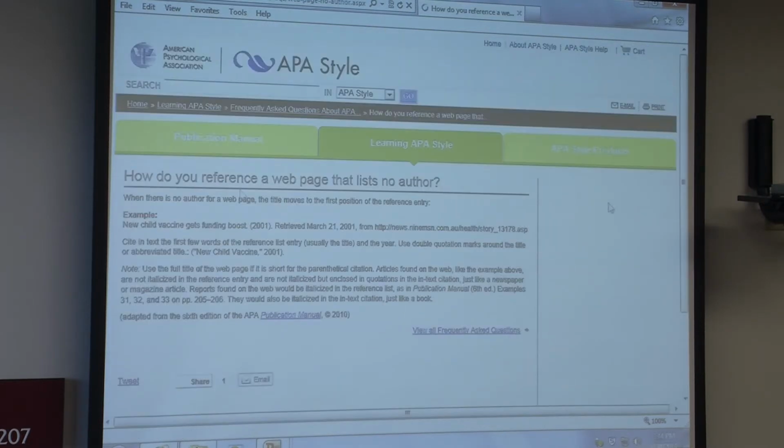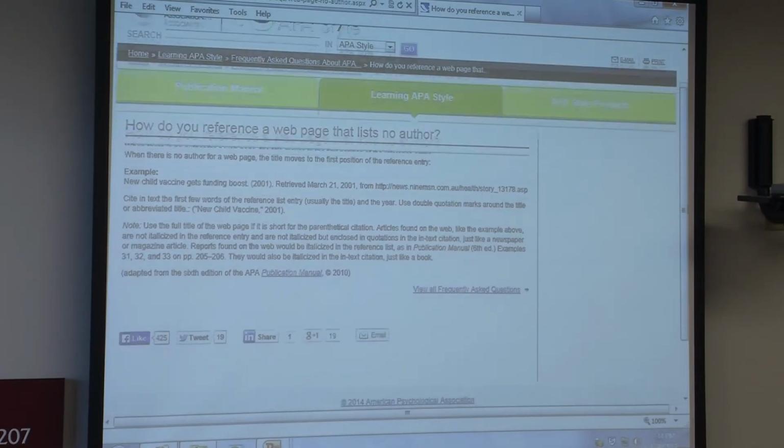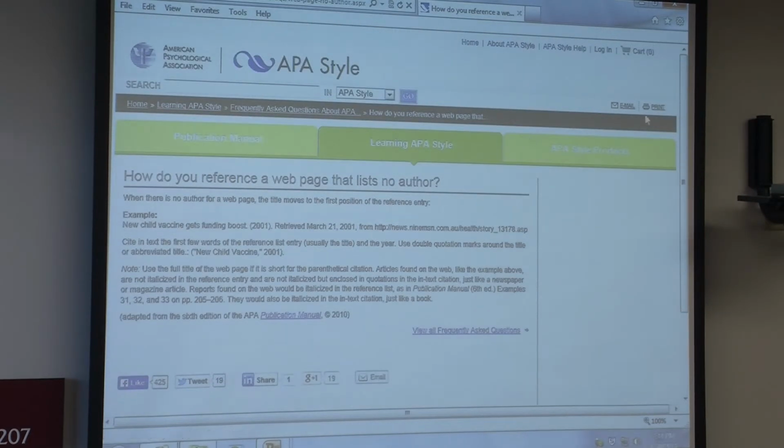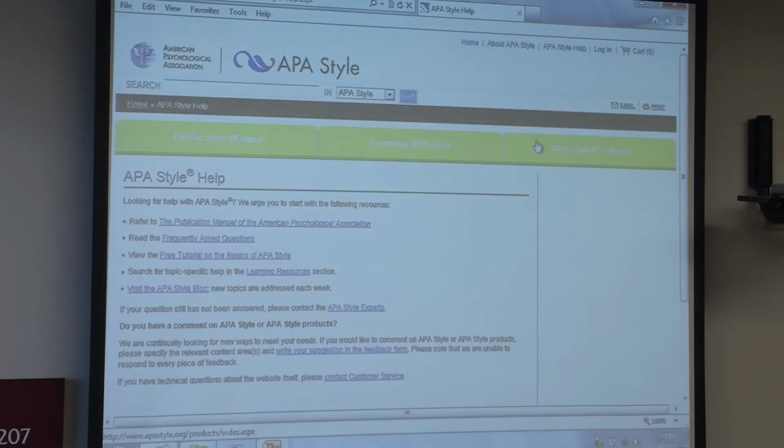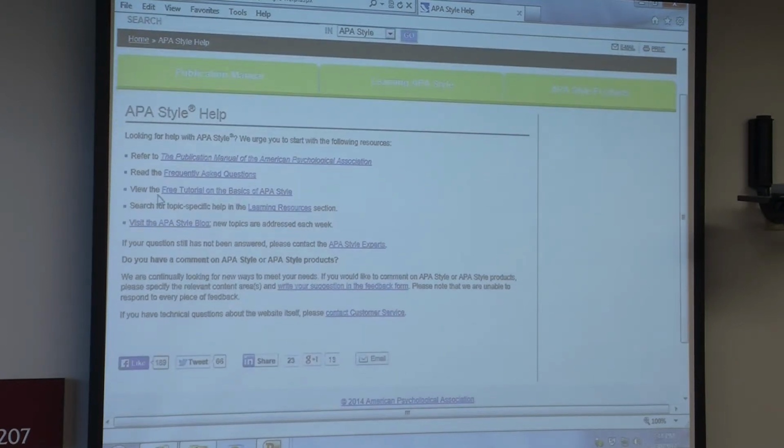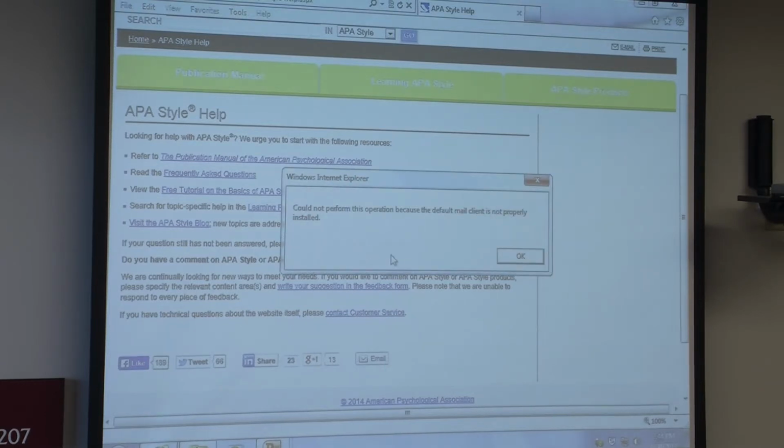Well, if I go to this APA style help, go to the help. Okay, there's the tutorial. I just go to the APA style help. Here's the APA style blog. Here's the APA style experts.